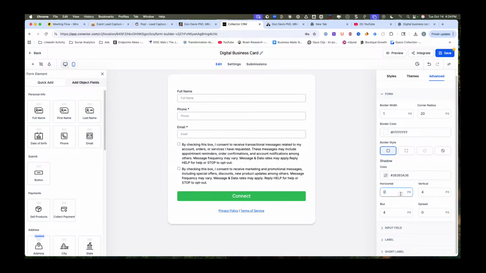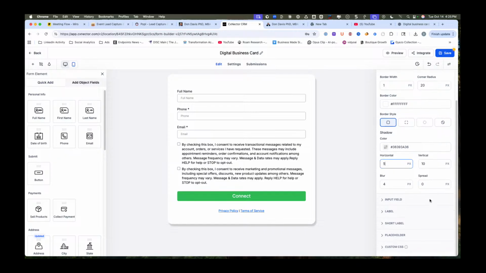Horizontal and vertical, I think, could go like 10. That way it's going to stand out. This will give it like a 5 or something. So that way, again, it's got that sort of border around it and the blur and things like that. I don't have to worry about anything else there.